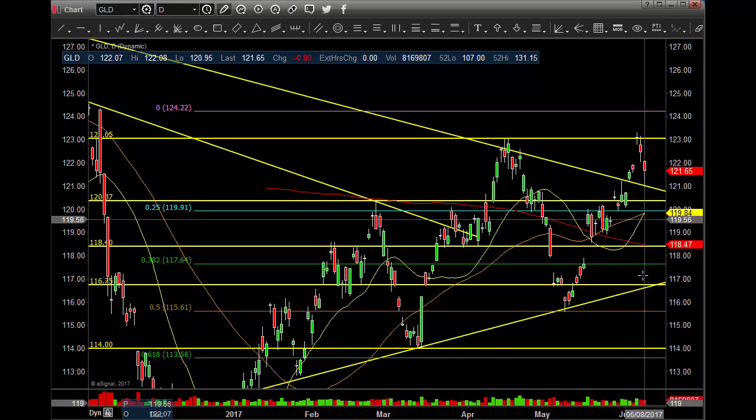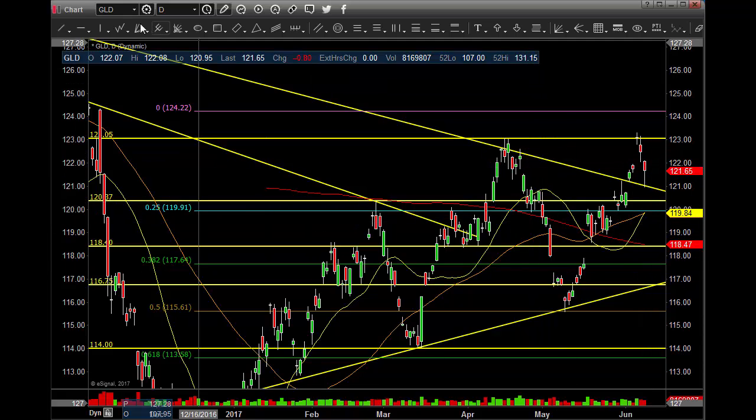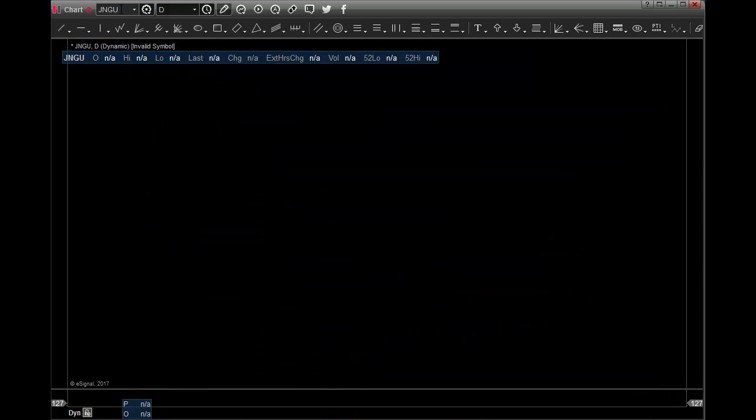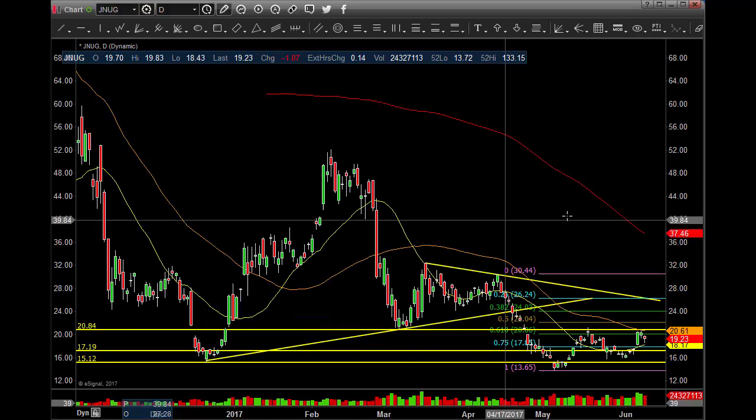So right now, nothing wrong. Back above the MAs, still doing fine. So the GLD you can hold on to if you are long. Not saying it's going to go straight up. You might have some pullbacks, but eventually I think we'll get higher prices on the GLD.